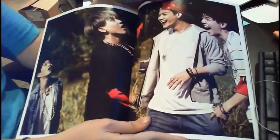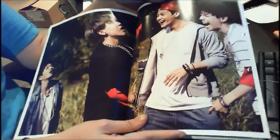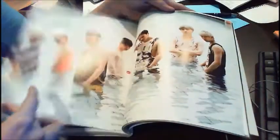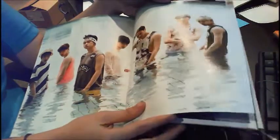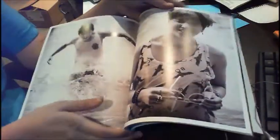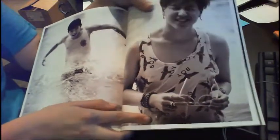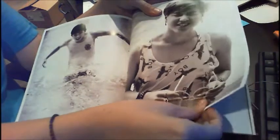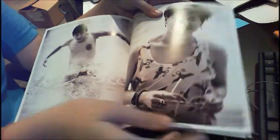I love the candid shots, where it just looks like their friends were hanging out and they were just taking pictures of each other. That's my favorite. And then we get to the pool scene, which is the same as the bedroom. You just want them to be in your bed because, come on.